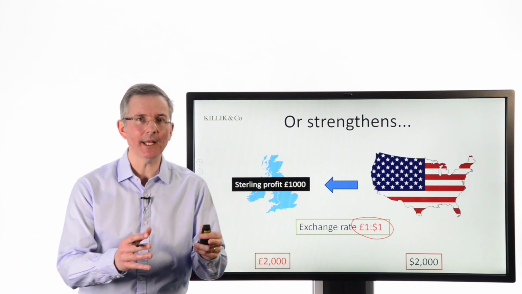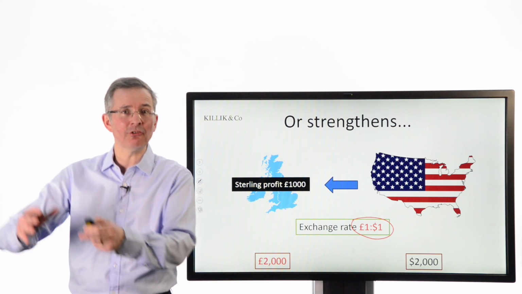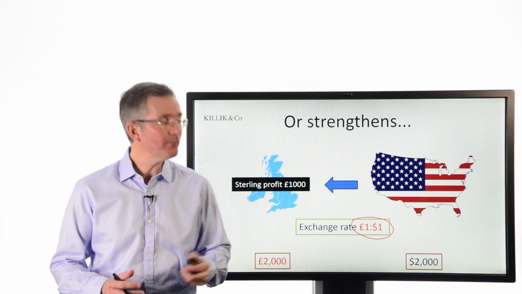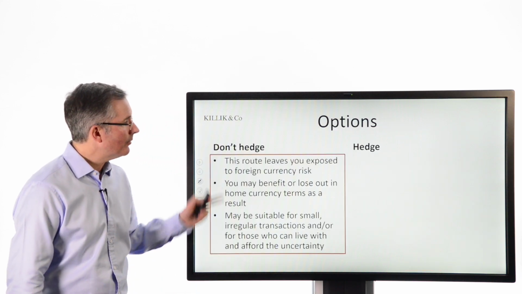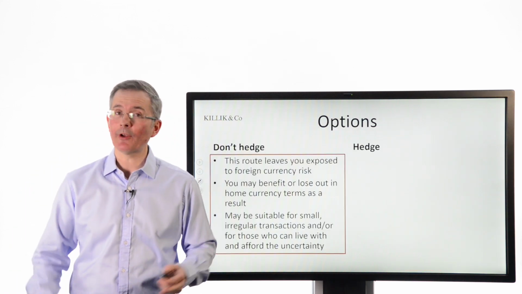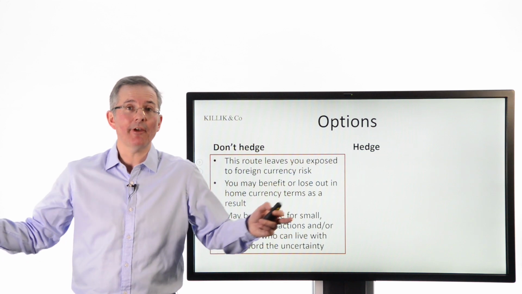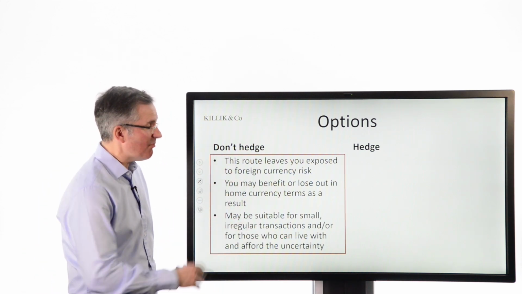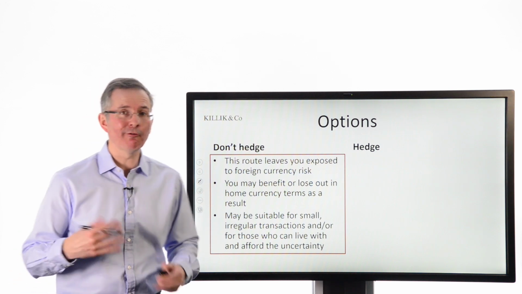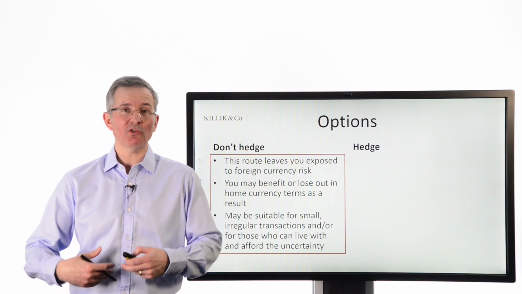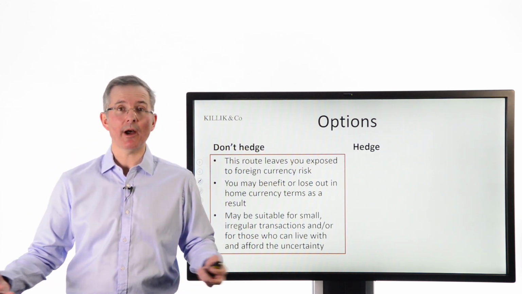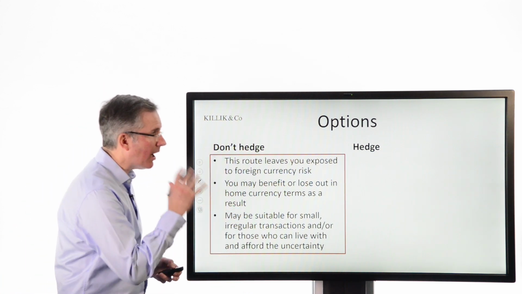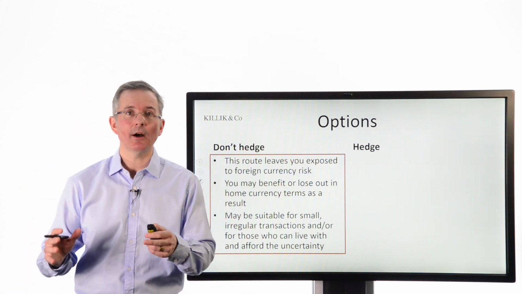Everything from not making money to making £333 to doubling your money, and a chunk of that is down to foreign exchange movements. So, should you not bother to do anything about that? Well, some people would just say, I don't care. I am exposed to foreign currency risk, but actually I don't mind. I can afford to live with that level of risk, and I'll just gamble that the foreign exchange rate might come in my favour. In which case, you don't hedge, but you have to live with the uncertainty I just mentioned.